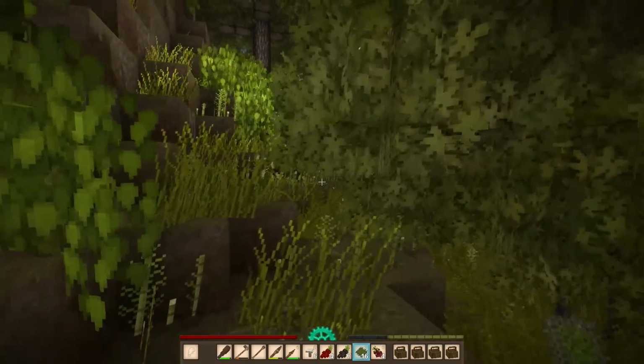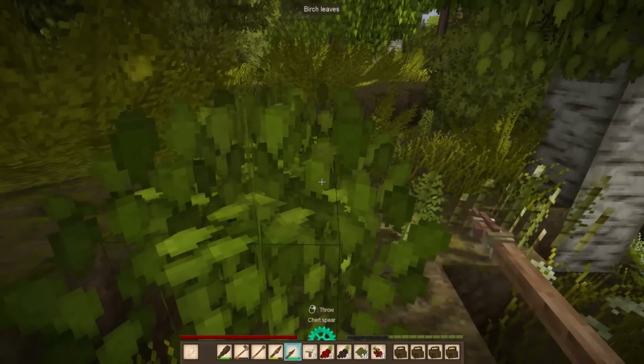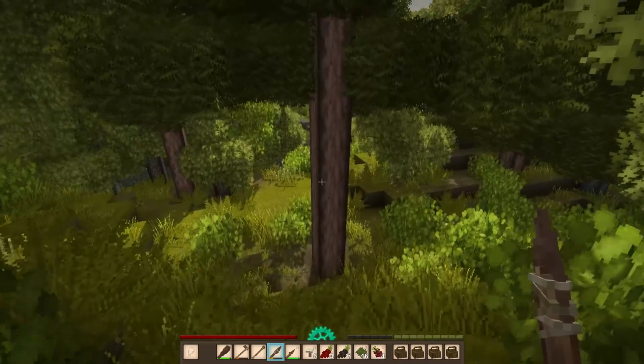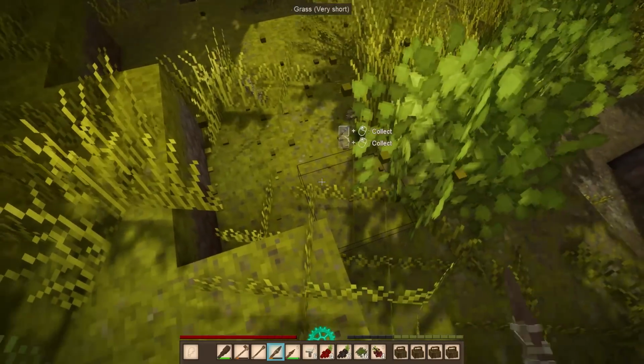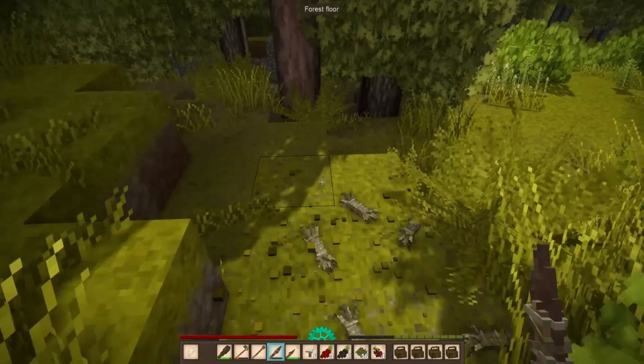But I'm headed up towards these ruins here. Might get some more dried grass too, actually. Okay, there's the ruins. Let me get a little bit more of this dried grass. I think we're going to need this for a bed, right? It's like dried grass or something.